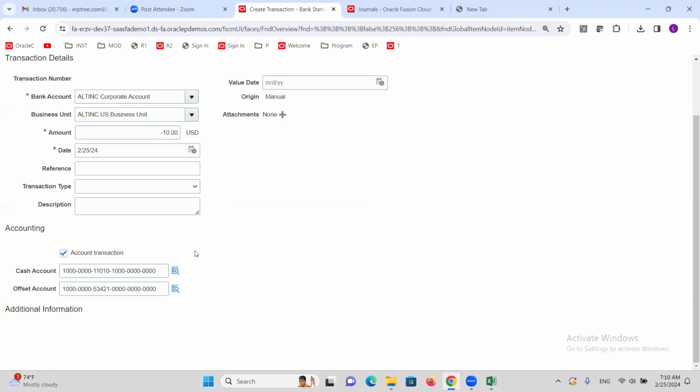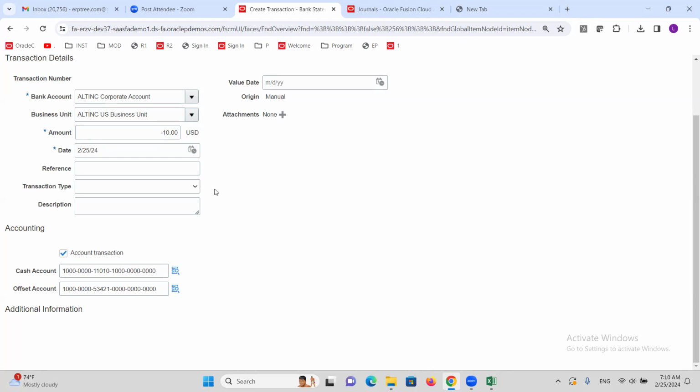Now, once you perform the reconciliation, you will be able to create an accounting entry for this within cash management. AP data is coming, AR data is coming into cash management, but accounting you have to generate in those applications only. We can do the reconciliation in cash management, but no accounting entry can be generated there for it. We create invoice, we create accounting in payables. We create payment, we create accounting in payables. We do the reconciliation in cash management, but the accounting entry we have to generate in AP.